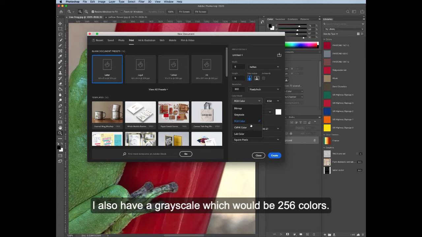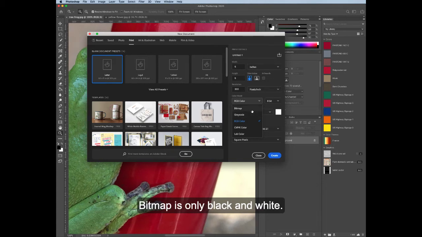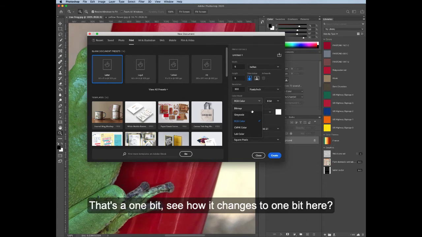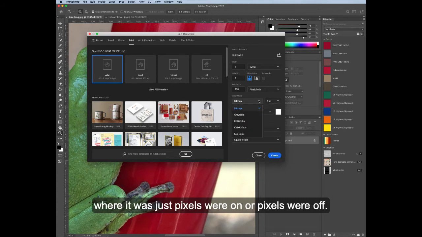I also have a grayscale, which would be 256 colors. It would be black and white and 254 shades of gray. Bitmap is only black and white. That's a 1 bit. See how it changes to 1 bit here? Very, very small. This is like early day internet where pixels were either on or off.